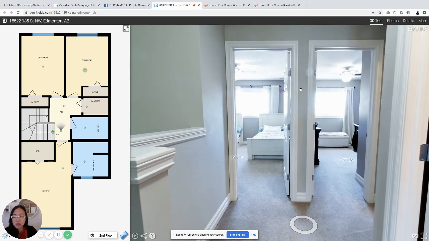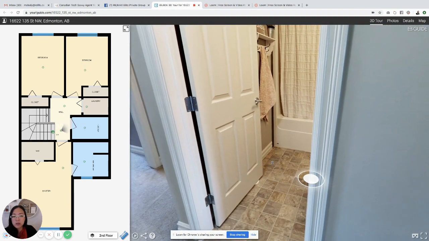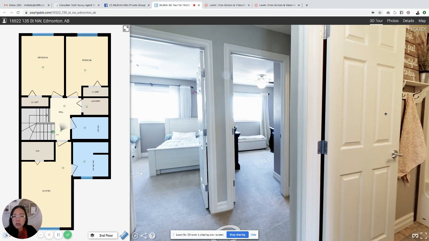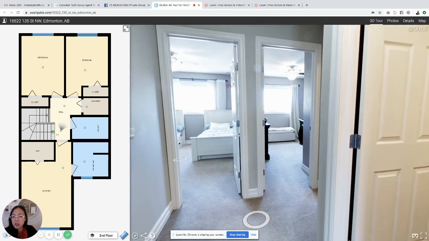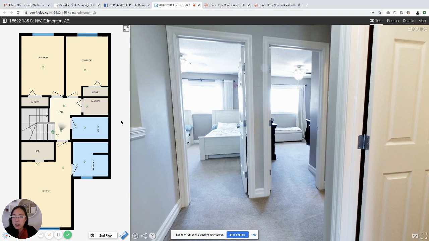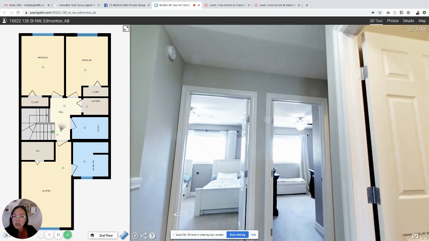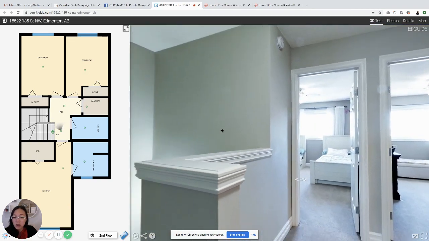And you can use the mouse to point out things. You can talk about the flooring types, the bathroom. If you know your client's looking for larger, spacious bedrooms and you realize that these rooms are quite large, you can go into them, talk about the layouts and the closet. I love doing this just to make sure that I get a good feel of the home. It does feel like you're literally walking in the property.